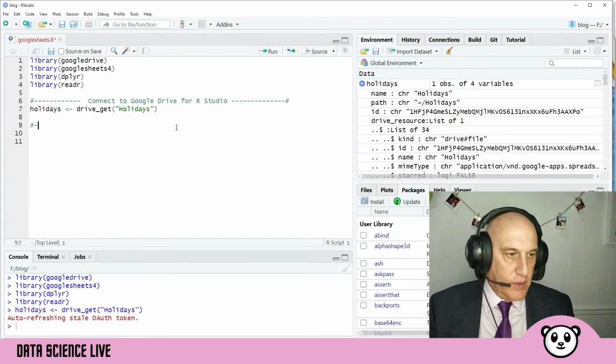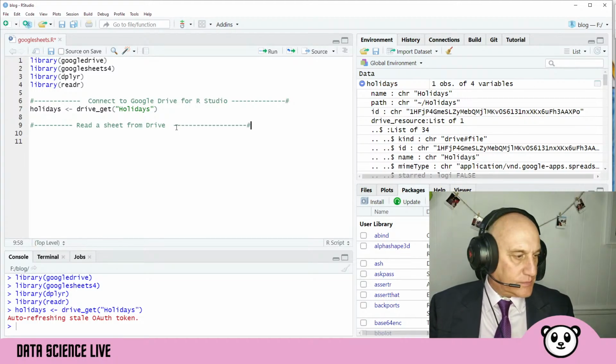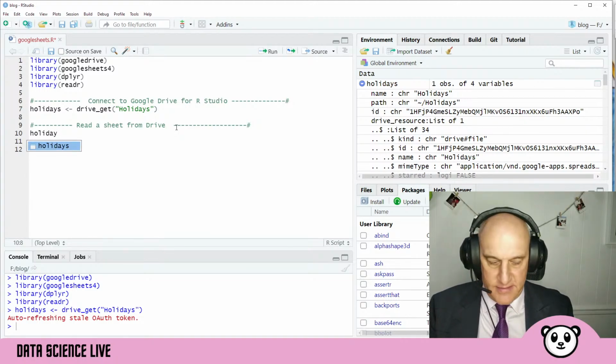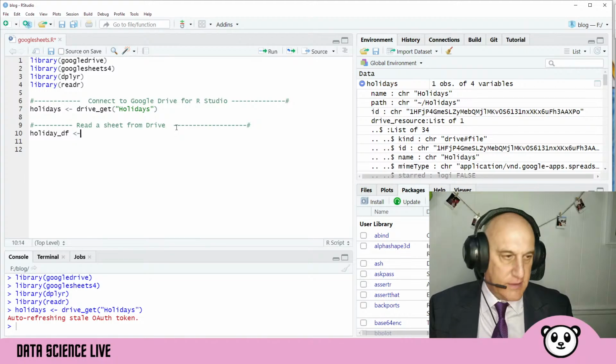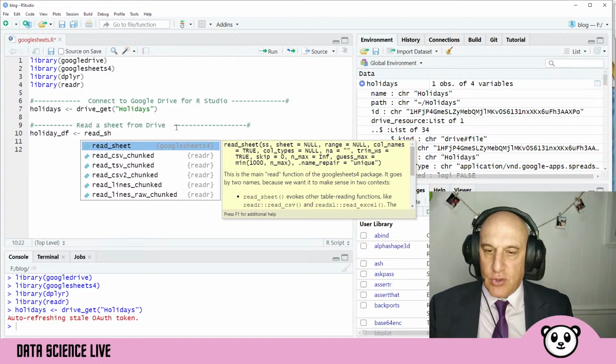So I'm going to go to read a sheet from Drive. And I'm going to call this holiday df. And we're going to go read_sheet. Okay, that's from googlesheets4.